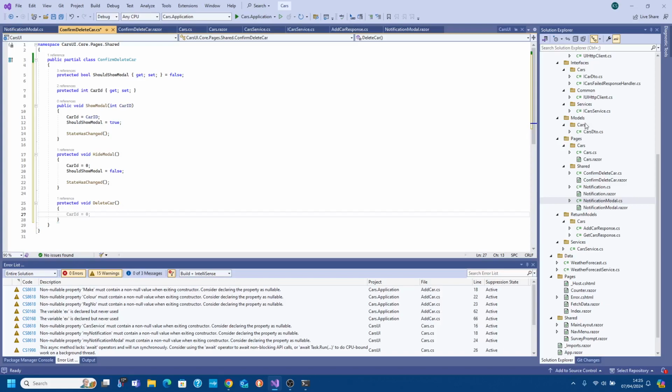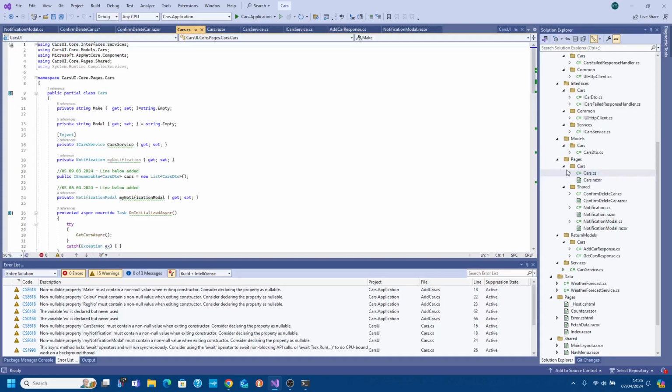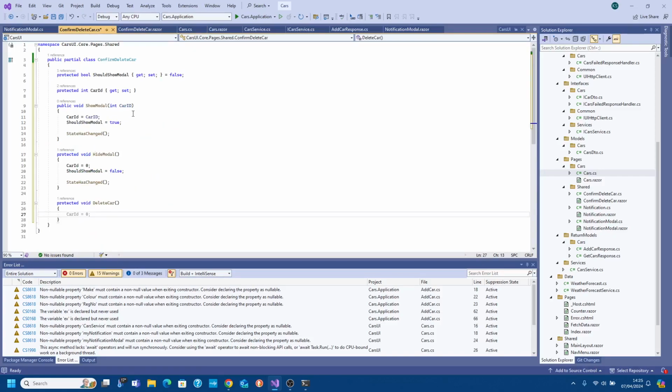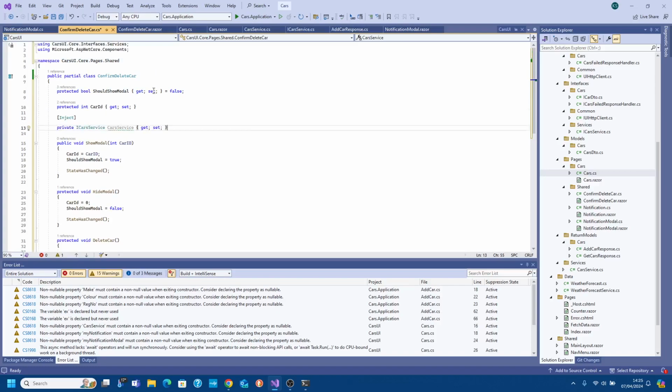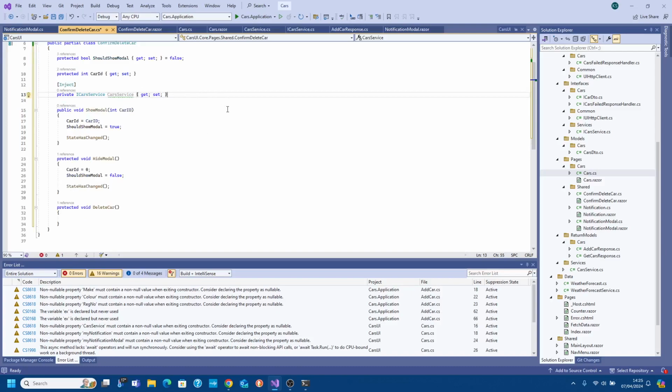So if we go back to our cars, where is it? I'm looking cars. We need to inject a couple of things in here. So we're going to need the car service, because what we're going to need to do is delete the car. So let's inject into this component our car service. And this will allow us to actually delete the car from within the component.